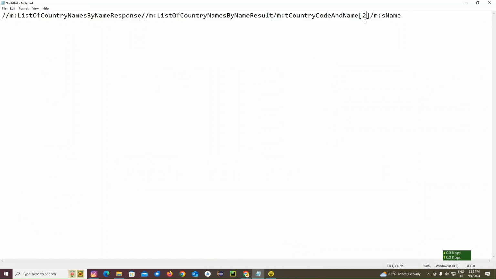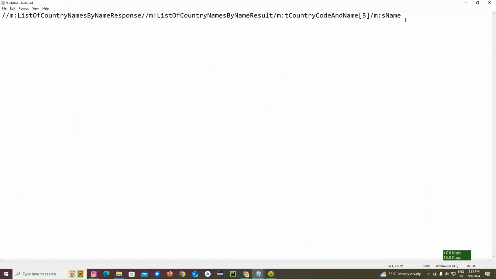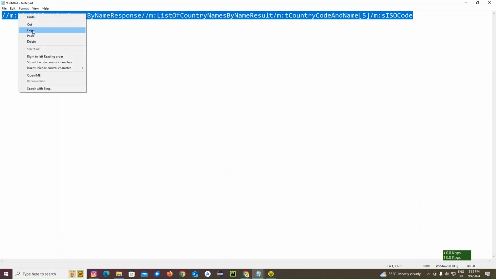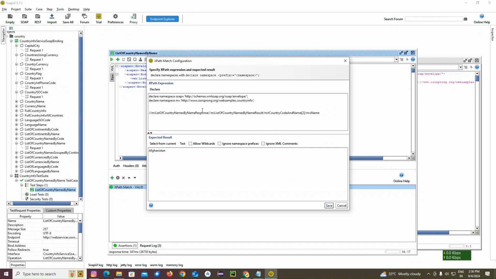For example, I'll give 5, then I'll give the ISO code, instead of name. Let me copy this and go here. I'll replace the current XPath and give select from current. You'll get the ISO code.